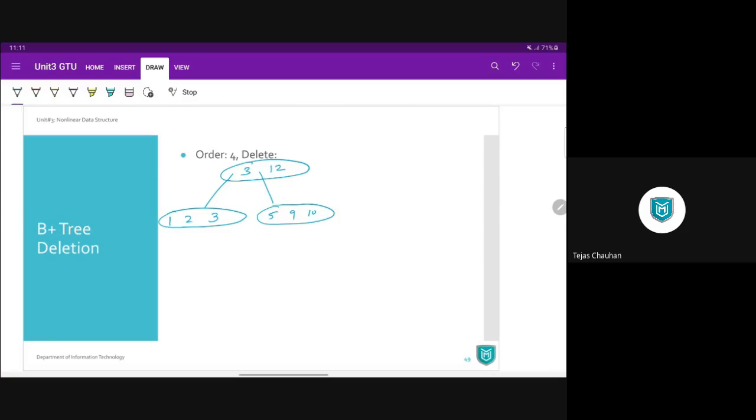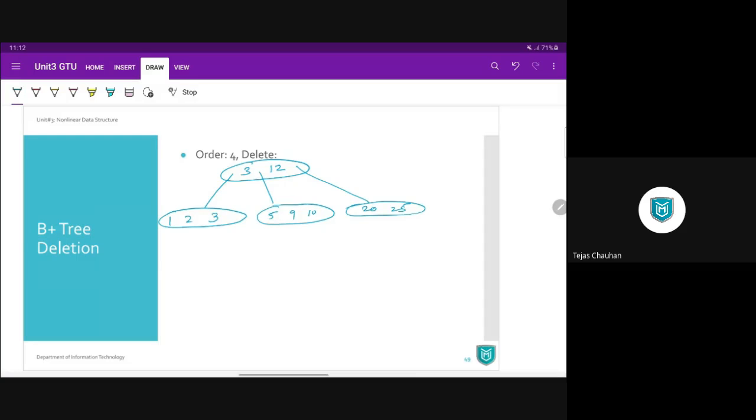I can have index 12. So I can always say that 5, 9, and 10 are less than 12, so it can be there. And the third node, let's say we have any value, let's say 20 and 25.